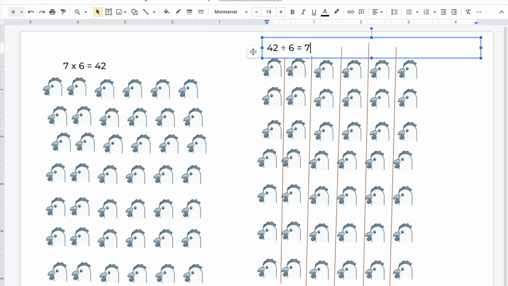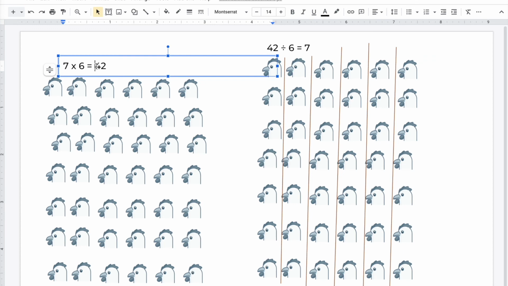in each row. And because we know that multiplication and division are just opposites, that multiplication is division in reverse, or division is multiplication in reverse, now we can go to our text box over here and say if 42 divided by 7 equals 6, then 6 times 7 equals 42.